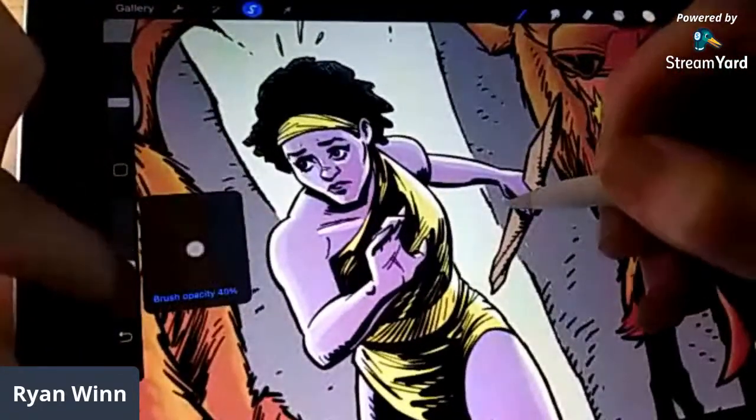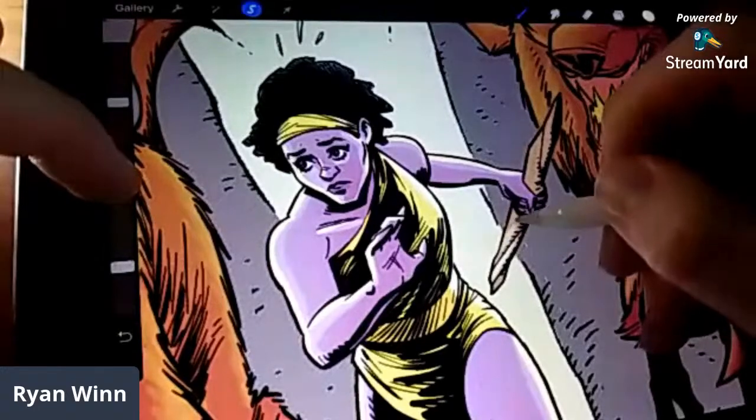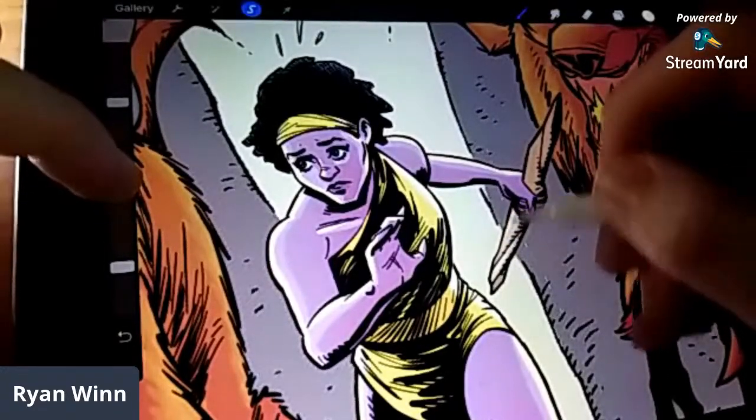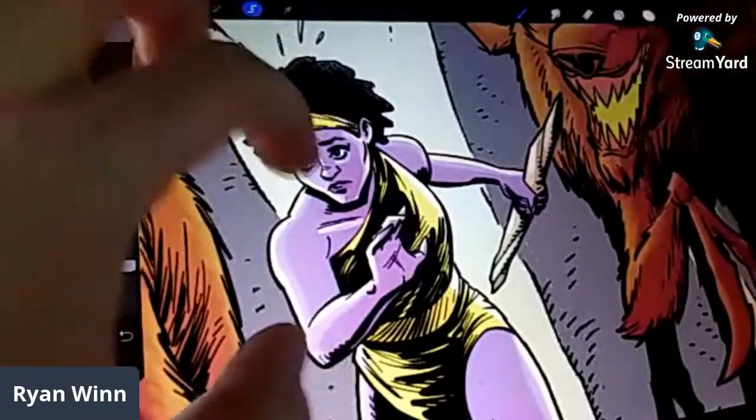All right, we're going to bring down the opacity, and her, as Razmaz said, her giant hand-rolled cigarette here. Yeah, some highlights on that.